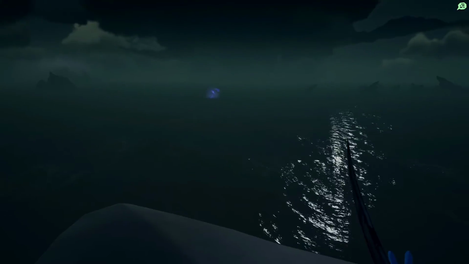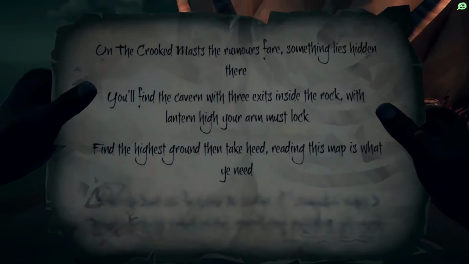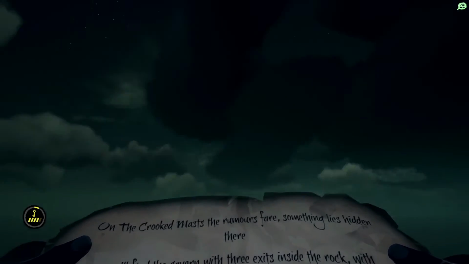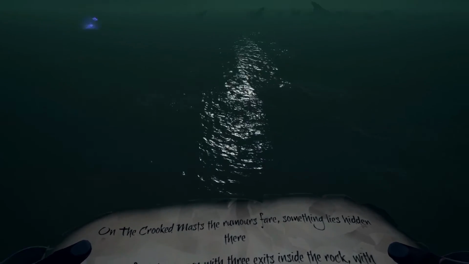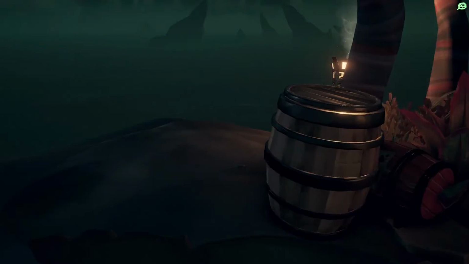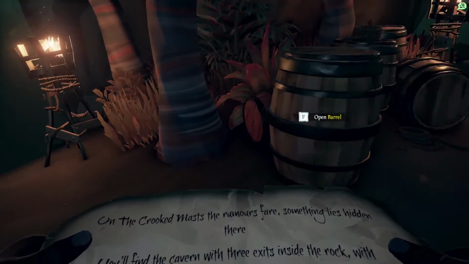on the island. Now what do I need to do here? I need to just read the map. So this is it, overlooking this large area. I've already been here and gotten a fight with an Ashen Keeper, which was a bit of a bugger.